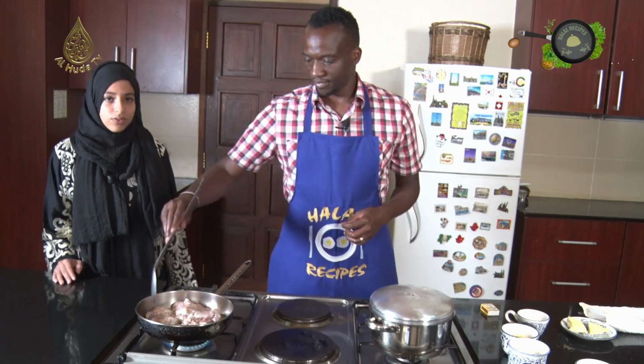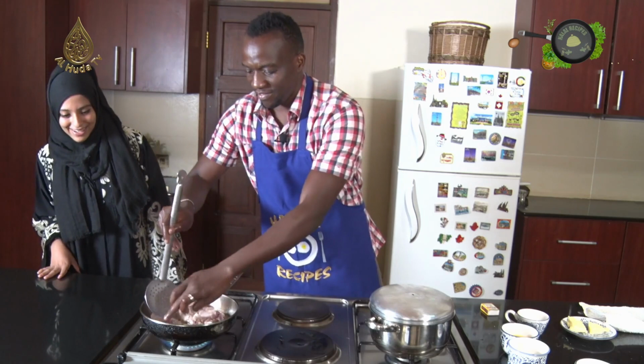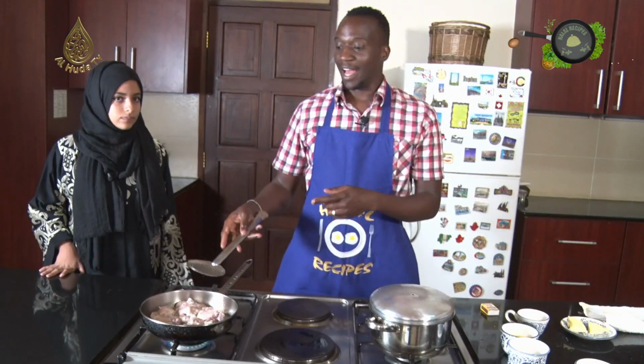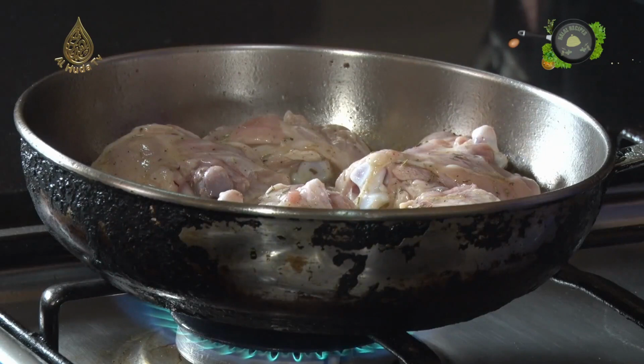So your color has to be golden brown as you said. So let's just check it. Be careful, don't burn yourself. It's getting there. Be careful when you're turning the chicken. I've been doing this long enough, so you see me reaching into the pan. Be careful because the oil is hot, the chicken is hot, so don't burn yourself, okay?